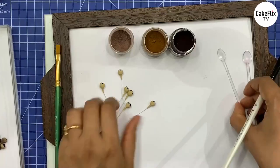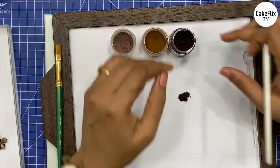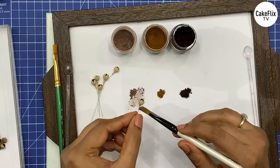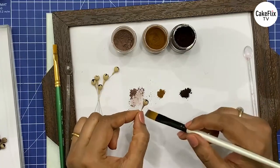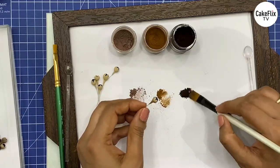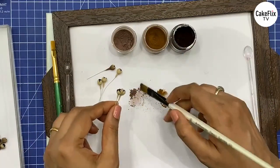So I'm just going to pick up some of these dusts and put them on my sheet. And then pick up the lightest shade first, and from the bottom I'm going in towards the top. The top is not to be colored, it is quite light. It is only at the base that we are going to apply the color. Move on to the next shade and then the darkest shade, like so. So we'll do that to all the other seeds as well.